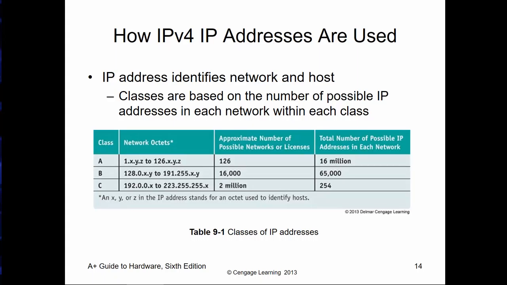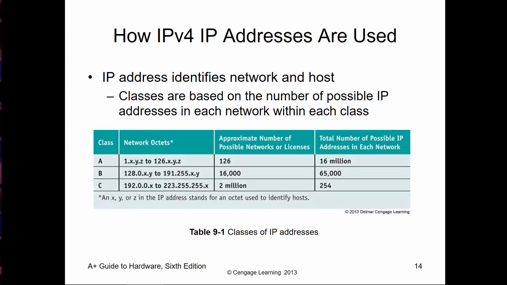A long time ago, we had IP classes: class A, class B, class C. And it was common for us to organize our networks with class A, class B, or class C, regardless of requirements. For class A, the first group, the first octet, would be between 1 and 126. Class B would be 128 through 191. And class C would be 192 through 223. That way, if you see a number, you can figure out what class it is based off the first number.